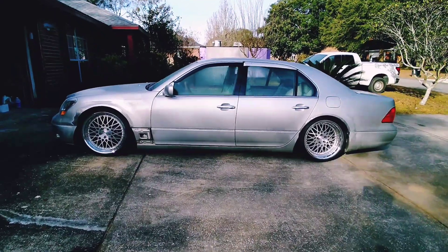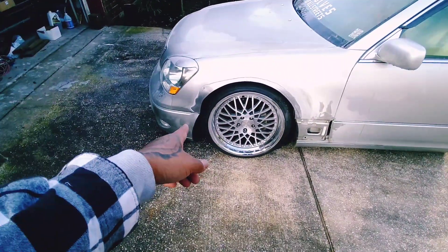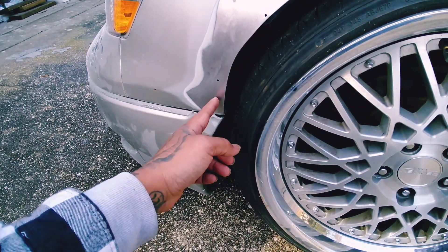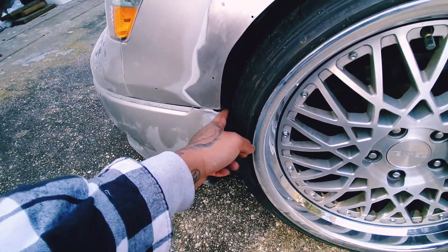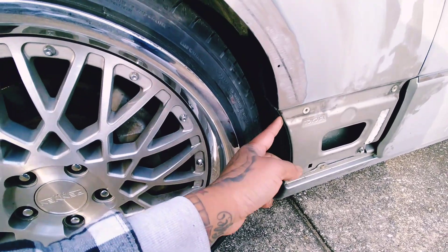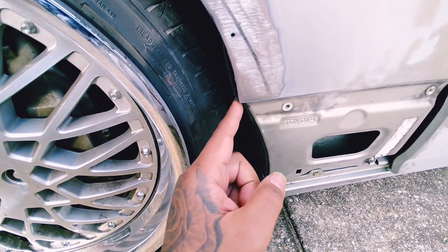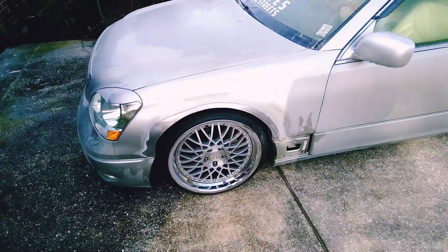Alright gang, we got front and rears pretty much finished. I'm gonna get the front a little bit more touched up — I still feel like I can get away with another centimeter or so, come up right here, slice it all off this part of the bumper as well, just for turning radius. Back here I really don't want to slice any more honestly — once I throw my lower fenders on I'm gonna need this part.